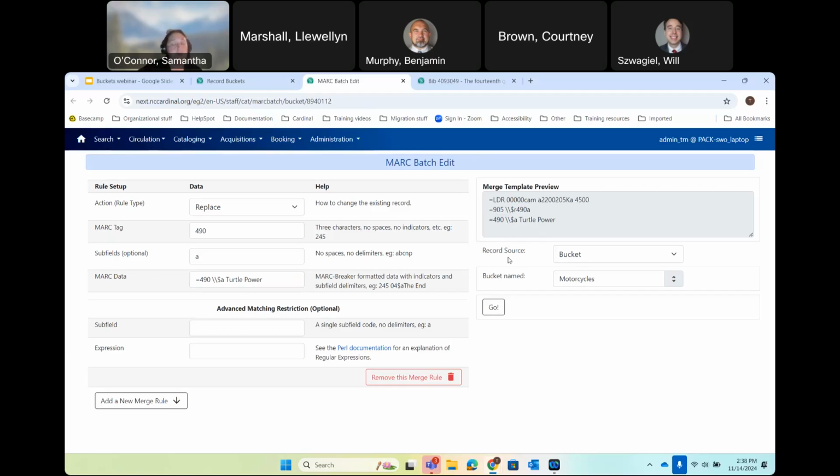Obviously, this would be a very bad edit to make in my case. None of these are in a series. None of these are related to one another, and that series is certainly not named Turtle Power, and I also don't think I formatted it correctly. But I could do this, and it was successful. In all 8 of those records in that bucket, they now have a 490A of Turtle Power.